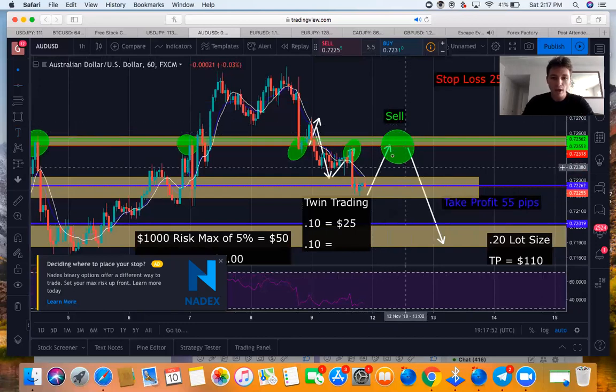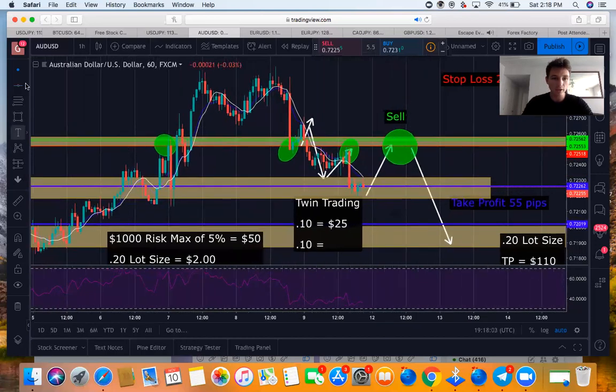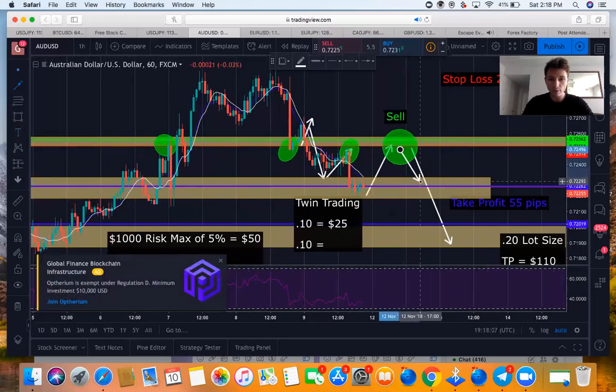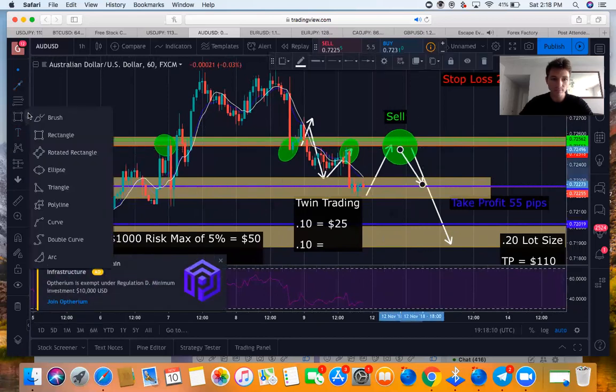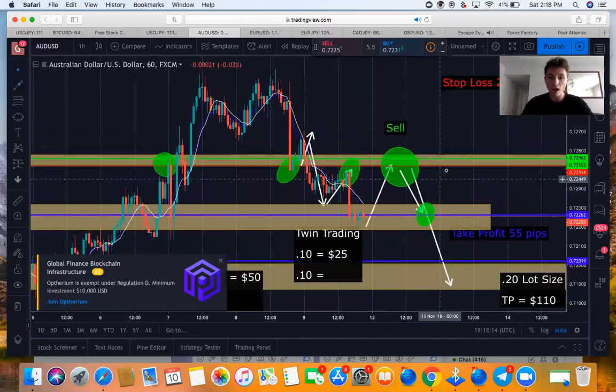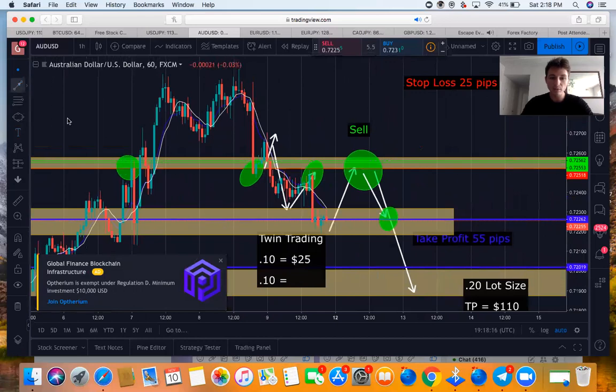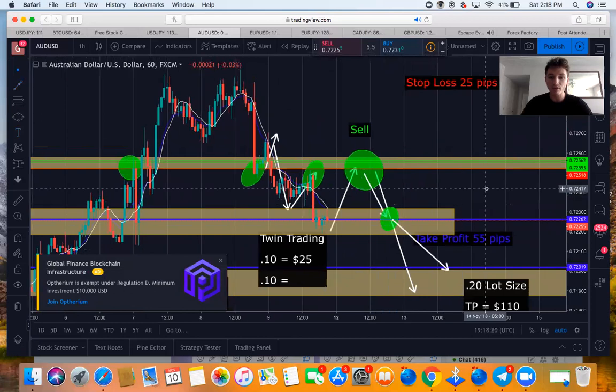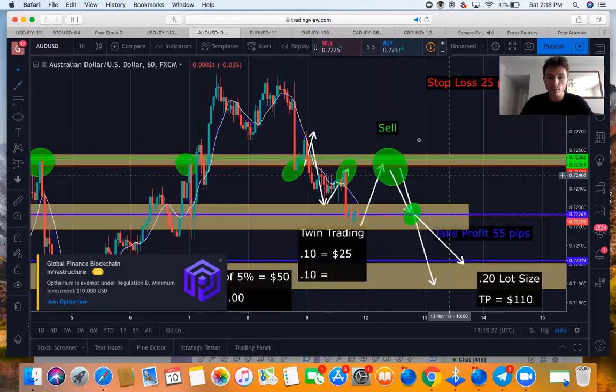So now I'm already in profit. Now my stop loss is at break even or above, 2 pips in profit. That way I'm making money no matter what. And now say what happens. Say the market does come, it goes here, it plays around a little bit there. And then what happens? The reason why we enter 2 trades is because it may make that next move down to our next take profit. Now we're making even more money on that trade.